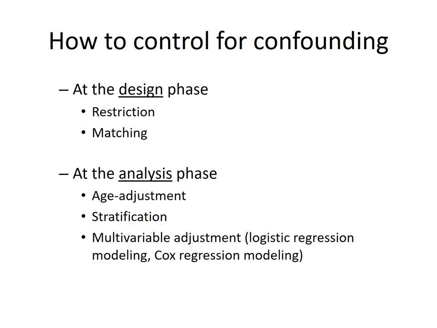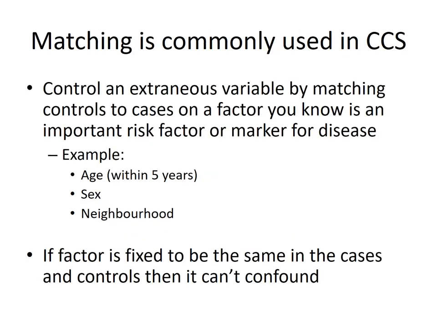At the analysis level, we can adjust for aging in the model. You can't go into this at this level because this is part of statistical tools. So at statistical analysis, we can adjust for age. We can stratify. We do the analysis per group. So we conduct an analysis for young adults, for older adults, for extremely old adults, and we see how the relationship changes as we age. Or we can do a multivariable adjustment, logistic regression model, Cox regression model, to overcome the confounding variable.